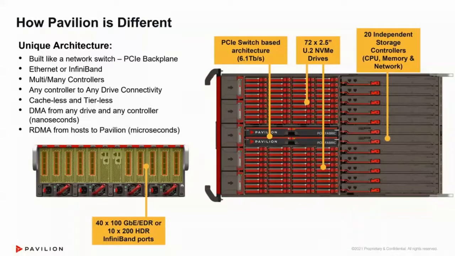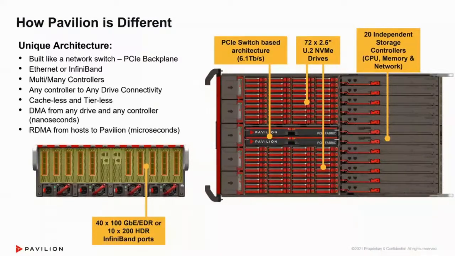Use Ethernet and NVMe using TCP, or use Ethernet and NVMe using RoCE for the lowest latency. And with Pavilion, each of those line cards that I referenced on the previous comment, we can have up to 40 100-gigabit-per-second Ethernet interfaces, or 10 at 200 gigabit. And that's Ethernet, or in some cases, people are interested also in InfiniBand.